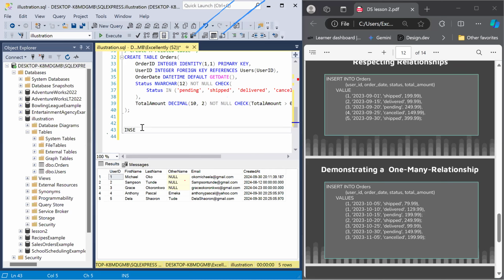So insert into orders. So we list columns from our order table, right?